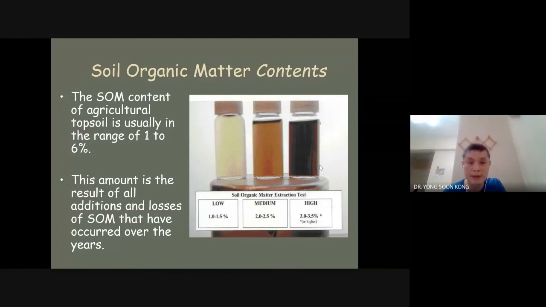So these things will be lost over time, but naturally, you have trees and plants that grow on the surface of the soil. So the organic matter will also be replenished by these trees. So you can say that organic matter is like a cycle in the environment. In this case, in the soil, very much like the cycle of water on the surface of the earth.